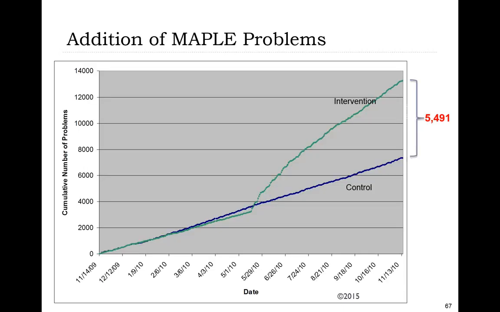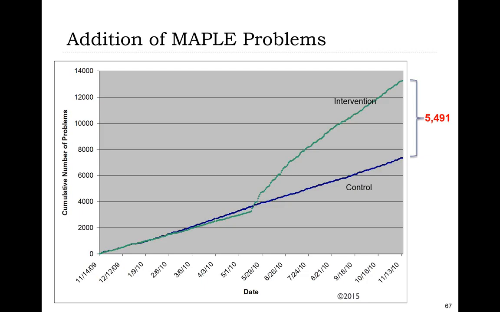So we watched the clinics for 6 months before we turned the alert on in a kind of surveillance mode. And you can see in the first half of these two lines, the control group actually had a slightly higher rate of adding problems than the intervention group, but they were pretty close to each other. And then when we turned the alert on, which happened in the middle of the graph, you see this left turn in the intervention line, where the rate at which the study problems, the 17 problems that we listed, were being added increased rather dramatically. And so we were pretty excited to see that result.